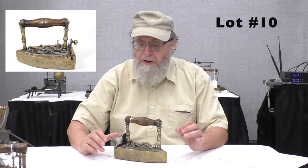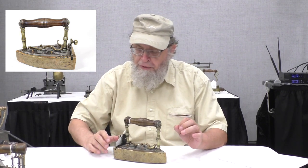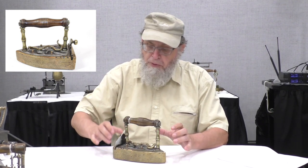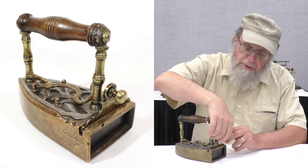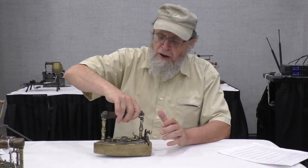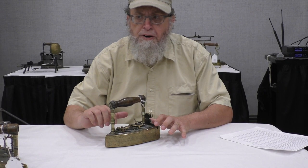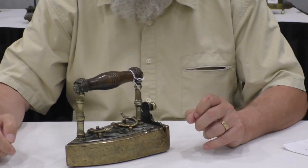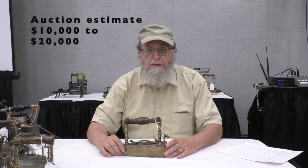This is another 18th century Germanic iron — I'd say late 18th century, so late 1700s, rather than the early 1700s we've seen before. The parts here are not wrought; they're mostly cast in brass. There is a rather heavy brass door on the back that opens up, again with no slug. On the top of the box, a panel of a different metal has been inset with various screws, and I think the design reflects the Garden of Eden — we have a nice serpent along the top. A very exquisite piece with what I believe is the original ebony handle. The value posted in the auction book is $10,000 to $20,000.